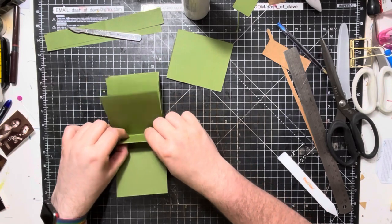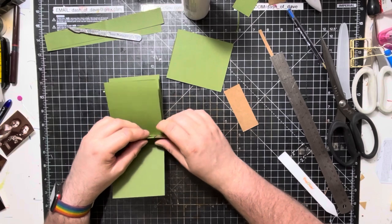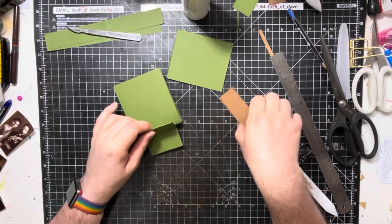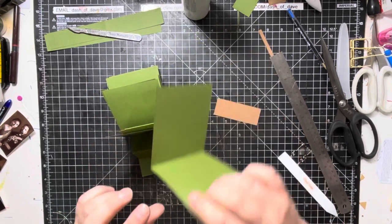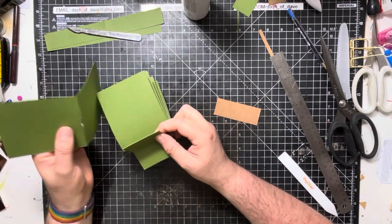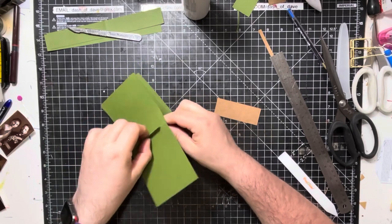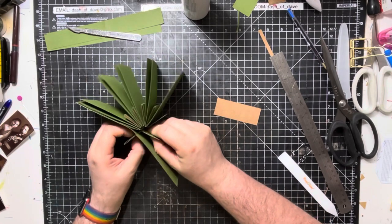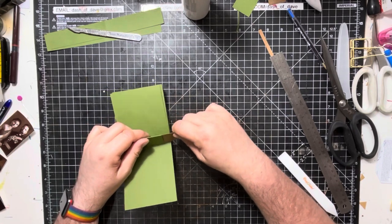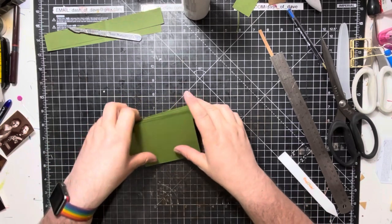What I like about these particular style journal-y type things, albums, etc., is that open spine thing. It really makes it feel very rustic and very utilitarian. And I think Margo would definitely approve of this. She likes functional things. So let's get that in there. Wiggle it in. There we go. And then put that through there to lock it in. There we go. That's fine.